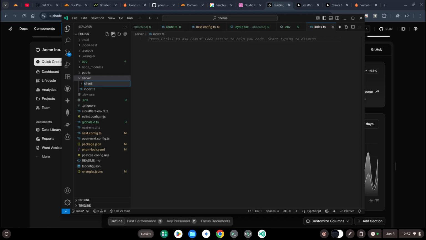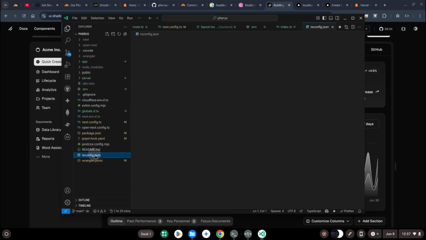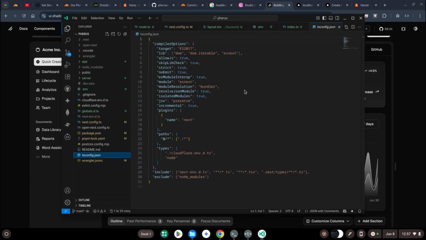Let's have client. Let's just have a folder that's empty inside there to deal with the client side of it. And then let's also define this route in our TSX.